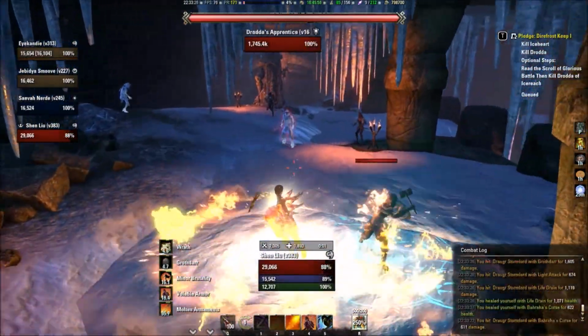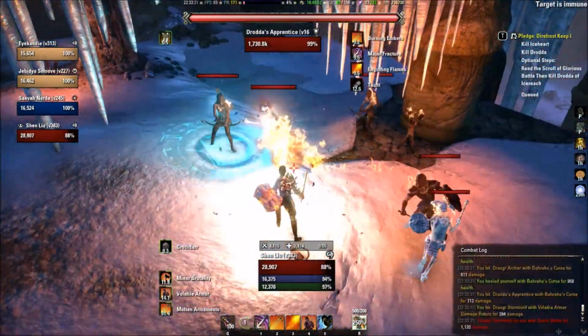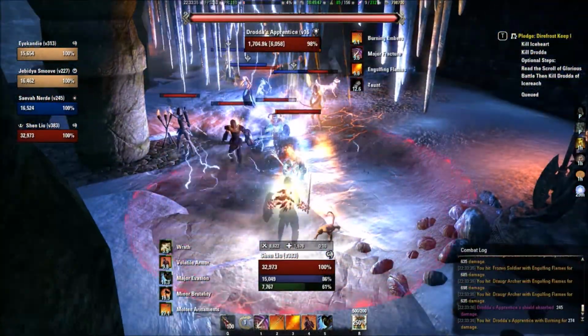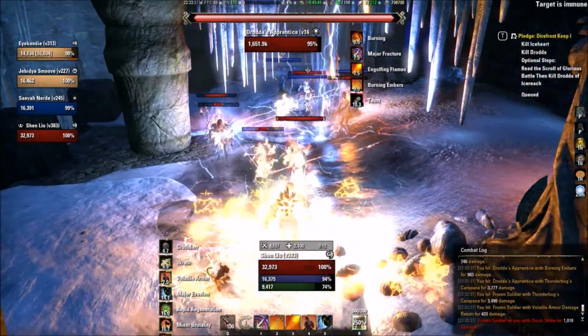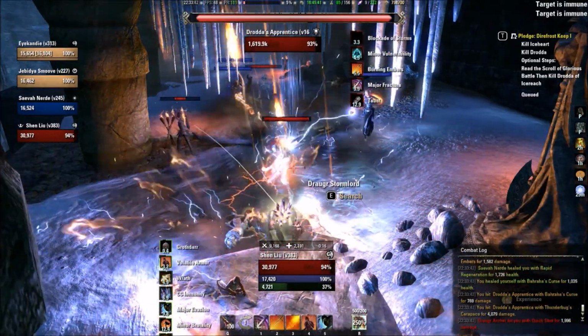This is an optional boss here. You don't have to fight him. He comes with a bunch of ads. You're going to want to burn the ads down first. They can be quite annoying to deal with. He has a couple of moves. First one there is a very large AoE circle around him. You're going to want to get out of that.